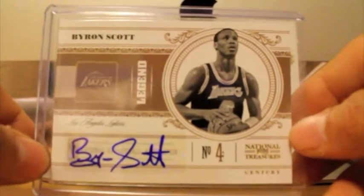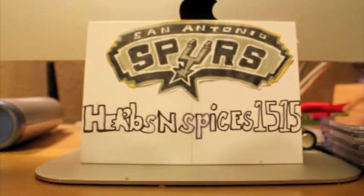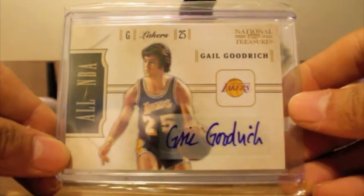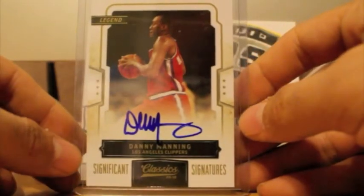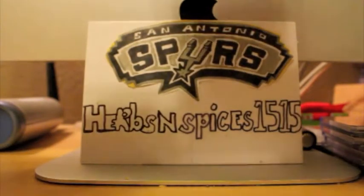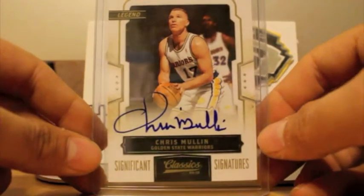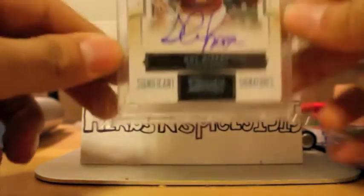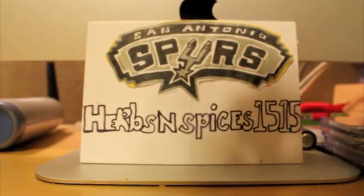I believe I got the keys from Rotteny. What up, Rotteny? LV Lakers 2. Thanks for the quick shipping, man — I do appreciate that. I also got this Gail Goodrich from Rotteny. That's pretty nice, number 299. Got this Danny Manning autograph, number 250. Picked up Chris Mullin autograph from 0910 Classics — number 250 as well. Seller sent it in a magnetic, which I appreciate. Doc Rivers autograph from 0910 Classics, number 25.